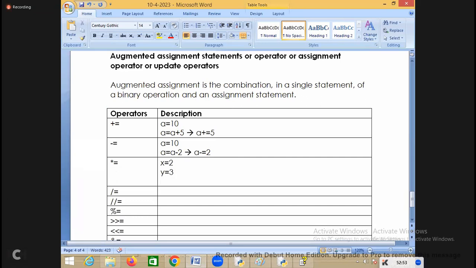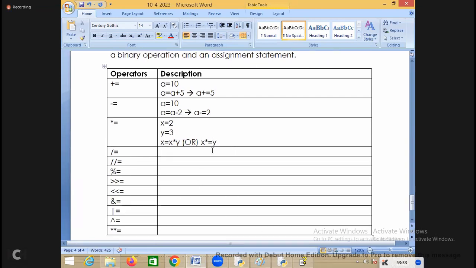I want to update the X value by multiplying with Y. Then generally I'll say X equal to X into Y. Now you are multiplying X and Y and updating X. Instead of writing X equal to X into Y, I can simply write X star equal to Y.